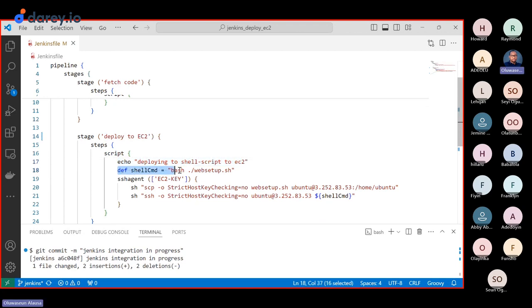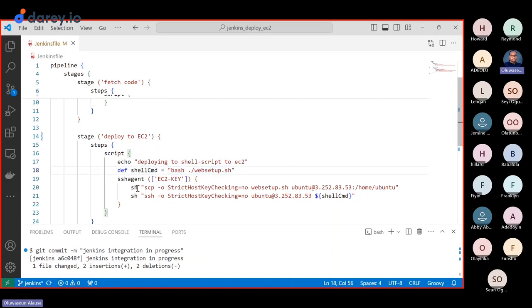Now, this right here is a function in Jenkins. So when you see anything that starts with def in Jenkins, it is what? A function. Now, what is this function doing? This is the name of the function. And this is the command that we are passing into this function, right? Which means this shell command is holding this particular configuration. So if you trigger this, it executes this.